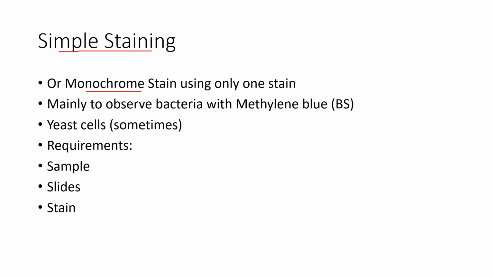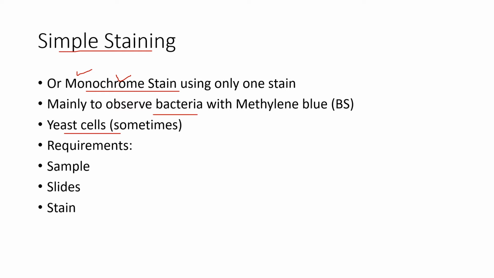Now let's look at simple staining, the first type of staining under positive staining. It is also known as monochrome staining because mono means single and chrome means color, so we're using only one type of stain. This type of staining is very basic. Here you look only at whether the organism is present or not, and if present, whether they are bacteria or yeast, and what kind of colony characters and shape they are showing. It gives us a very basic, general idea about the organisms present in the sample.